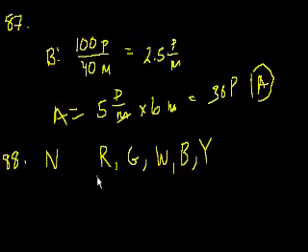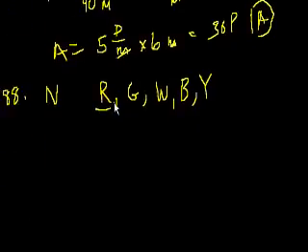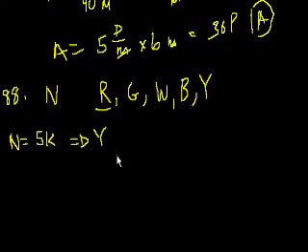It starts with a red bead and ends with a white bead. So let's think about this. If n is exactly a multiple of 5, exactly the number of beads in this pattern, then it'll always end with a yellow, right? It could be 5, it could be 10, or whatever, then you're going to end with a yellow bead. If you had 10, you'd just have the pattern twice.